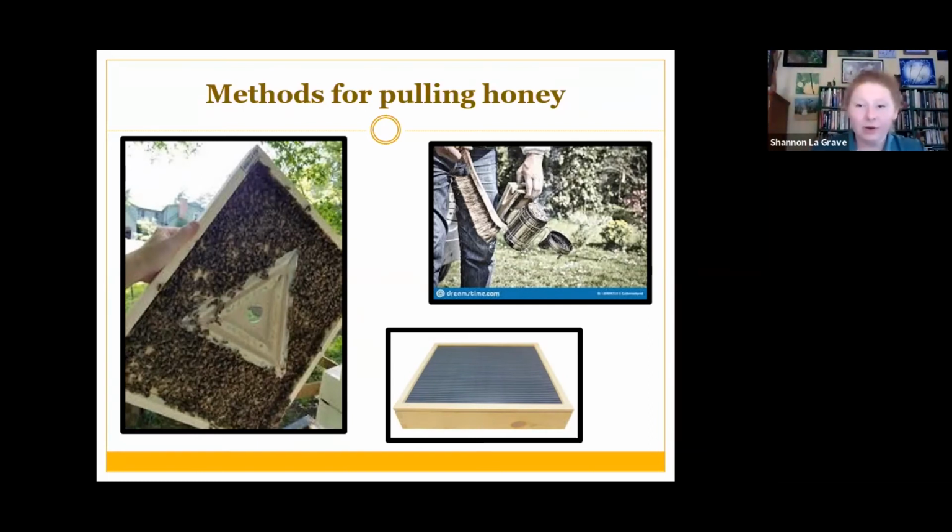And then you're going to take your hive tool and pry up all of those frames, and one by one, you're going to take an empty super or a box or some sort of container and put it on the side there. On that sheet, ready to go, it doesn't have bees on it, and you're going to brush off that frame, make sure it's as free of bees as you can make it. You're going to put it in your super really fast and cover it over with that wet sheet. And that is the brushing method.